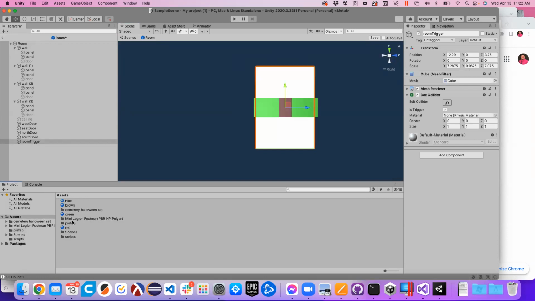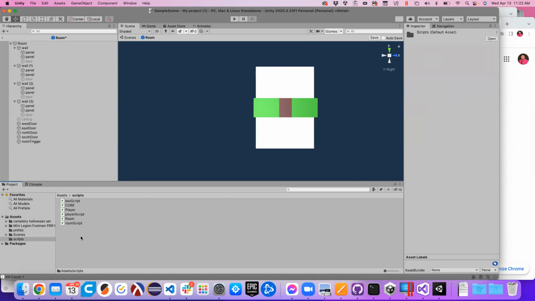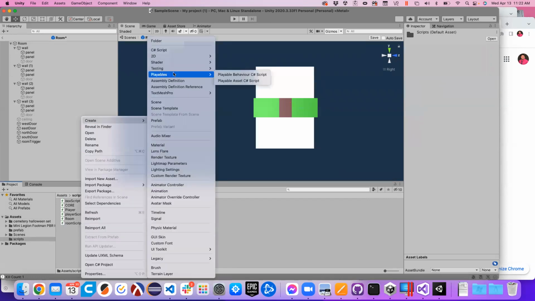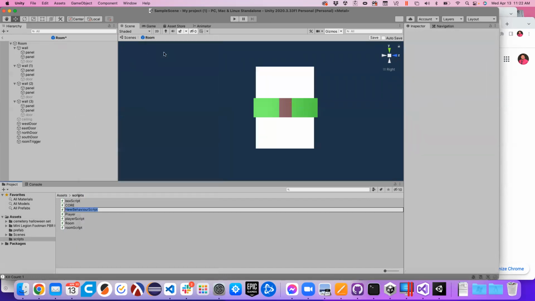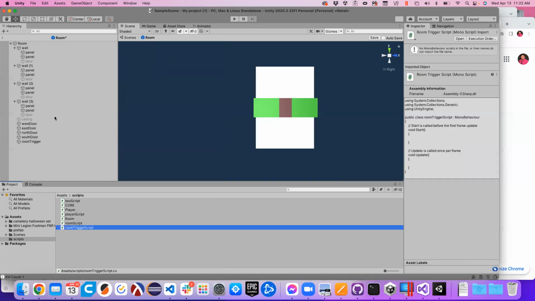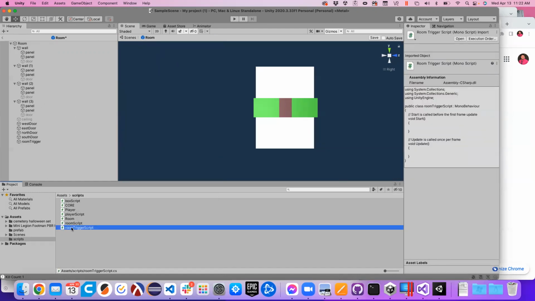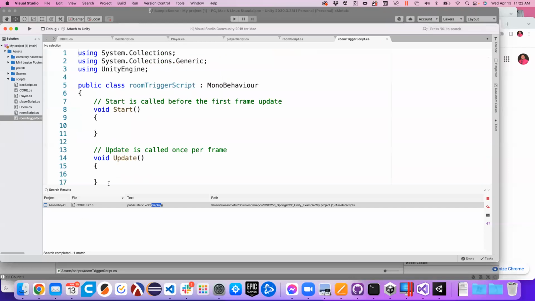So I'll go into my scripts. I'm going to create a new C# script, and we're going to call this guy room trigger script. I'll go ahead and double click to open that.